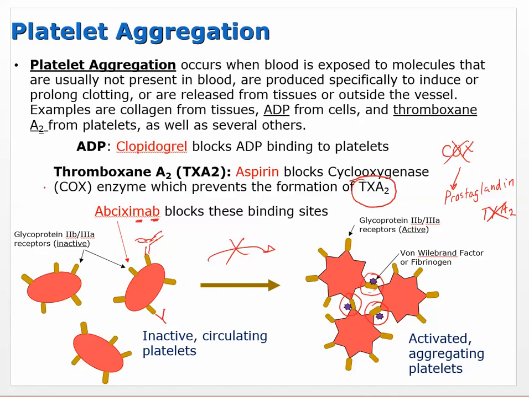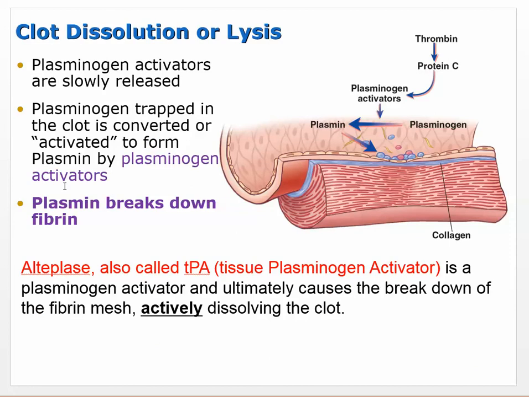Okay, so that's, gosh, I don't know how many we've gone through. 1, 2, 3, 4, 5, 6, 7, 8, 9 already. Okay, so we have 9 out of 11. Now we have one more step in the clotting process, and that's to get rid of the clot. This one should sound familiar to you already because it's tissue plasminogen activator, and we already learned about that for things like stroke, when someone is having a stroke or an MI, myocardial infarction. So anywhere there's a clot that you want to get rid of.